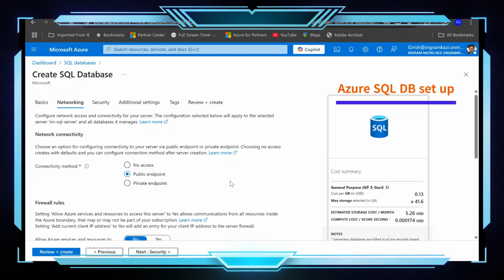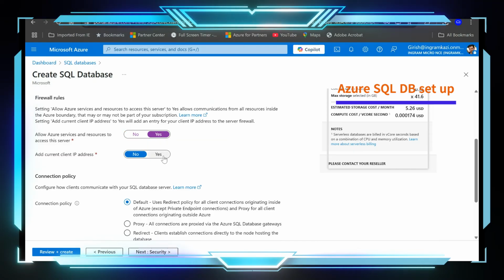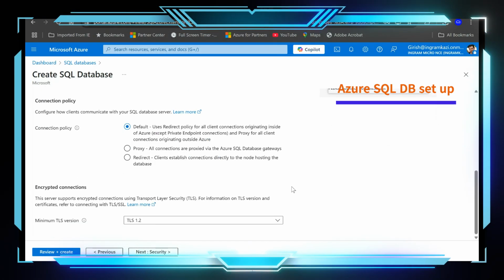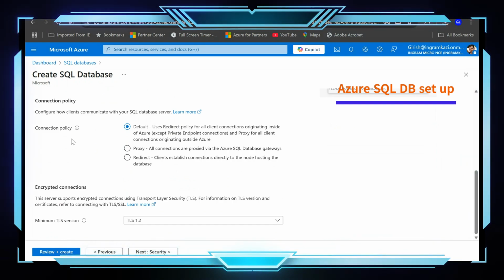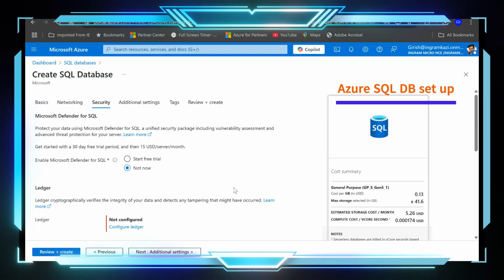For the connectivity method, I'm going to use public endpoint, and I'm also going to add my current client IP address. Connectivity connection policy, I'm going to leave it to default.